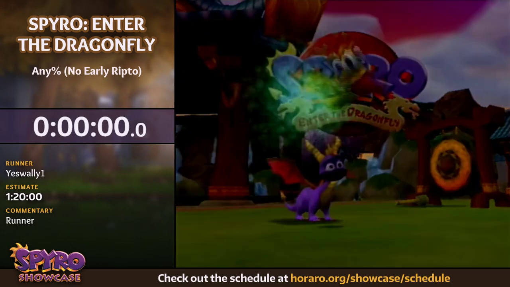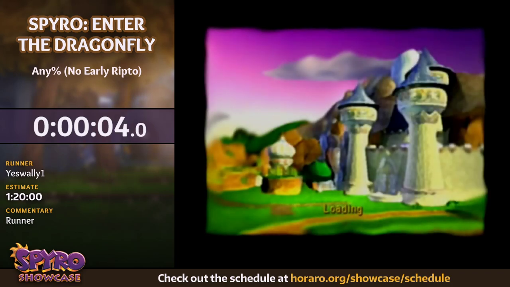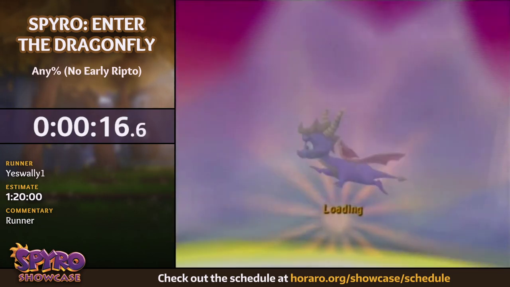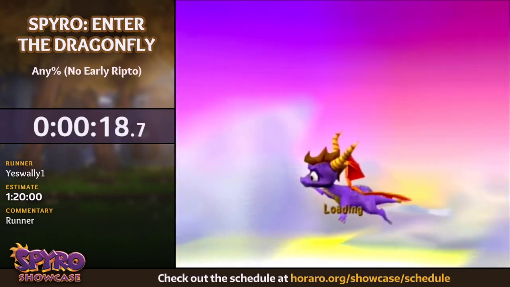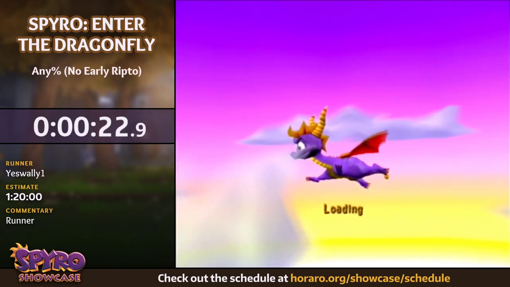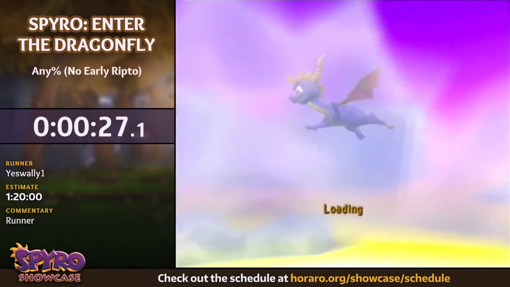And hello everybody to Spyro Enter the Dragonfly, any percent, no early Ripto. In this category, I will be grabbing whatever is necessary to get 70% of this game to unlock the first Ripto and then defeat the first Ripto. Also, I apologize for any sort of capture card glitch outs or anything that happens. That is purely down to the wiring.